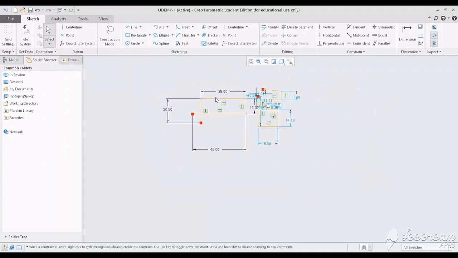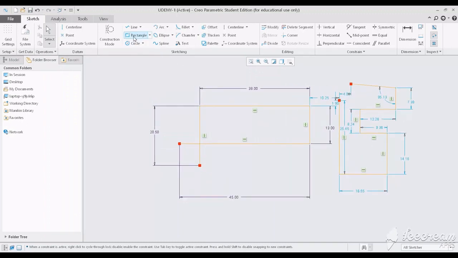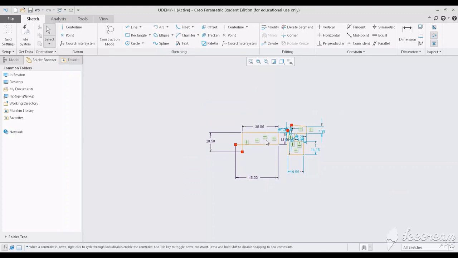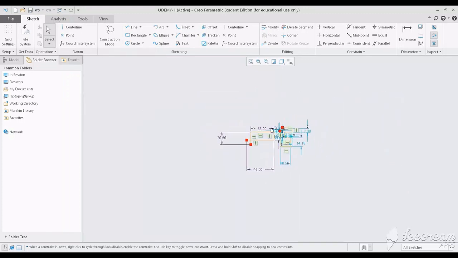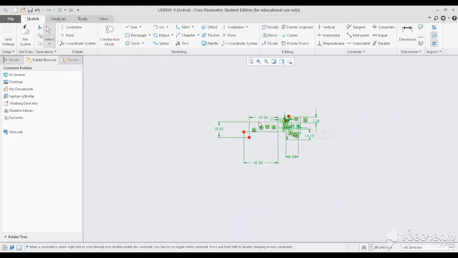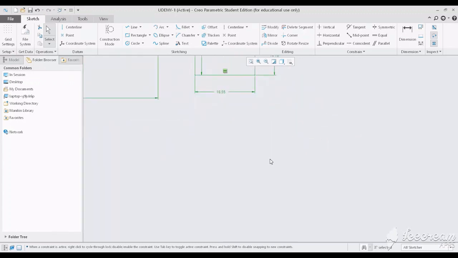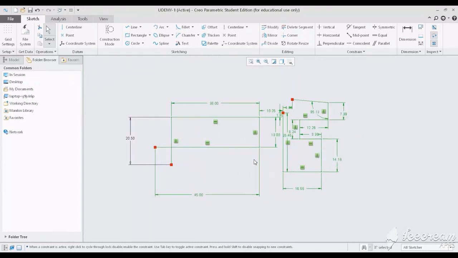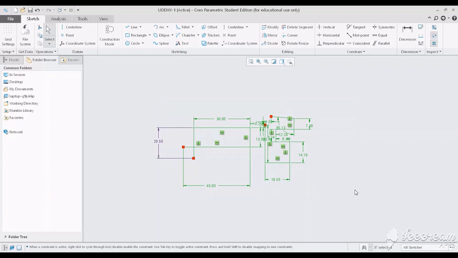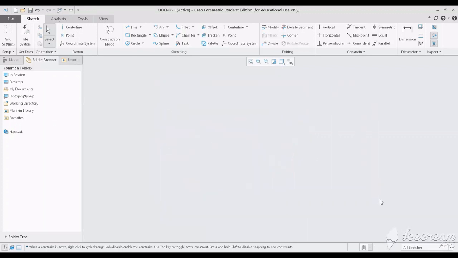So let us now look at the option called rectangle, and before that let me also tell you one more thing. If we want to zoom out the total layout, we just have to use the middle mouse button, and we just have to move it forward and backward, so we can zoom in and zoom out the total screen, with the help of scrolling the middle mouse button. And if we want to delete the total things, we can just highlight them and just press delete, and the segments or the layout has been deleted right now.